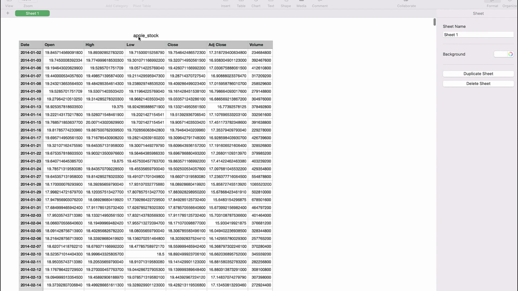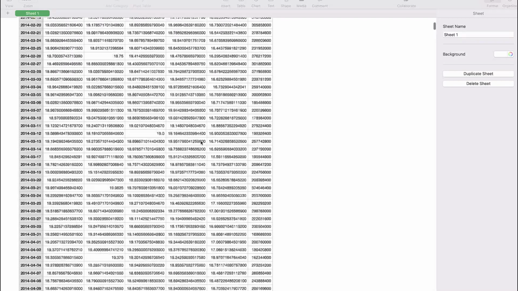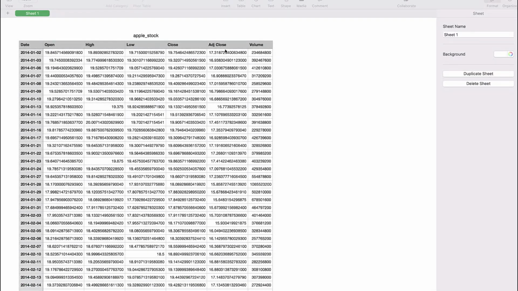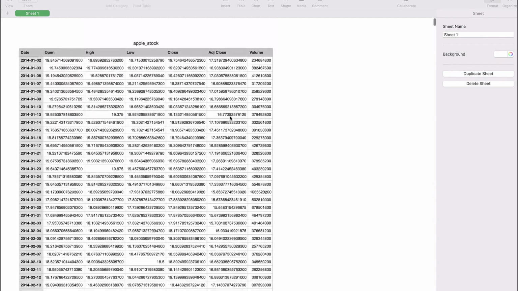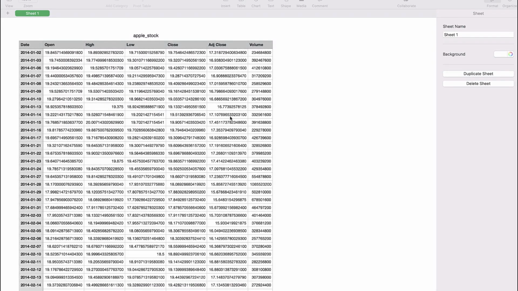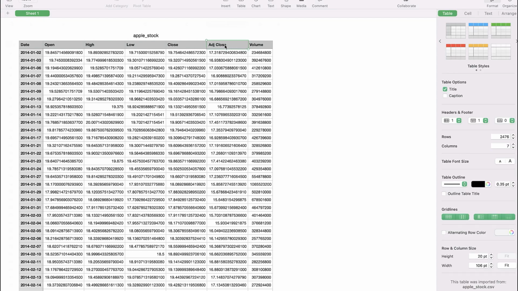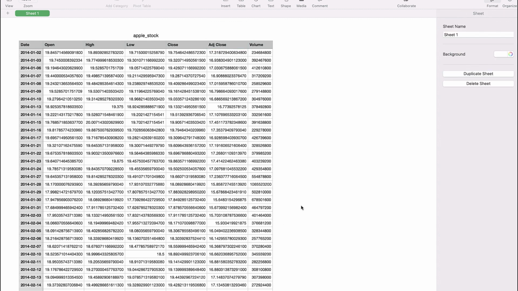So I've opened our apple_stock CSV file. Now let's do some ETL on it. So I want to remove this adjusted close column. So I want to delete the whole column from my file as an example. So we have this date, the open price, the high price for that date, low, and the closing price. I want to remove this adjusted close price column from my CSV file as a practice for our ETL demo. So let's do that. So let's get back to the AWS console.